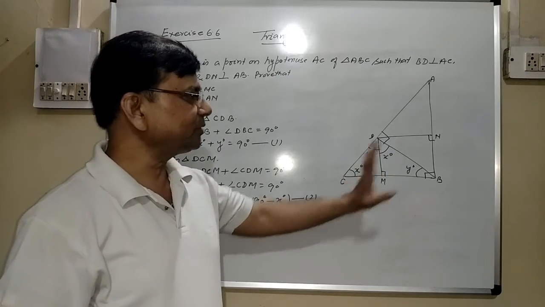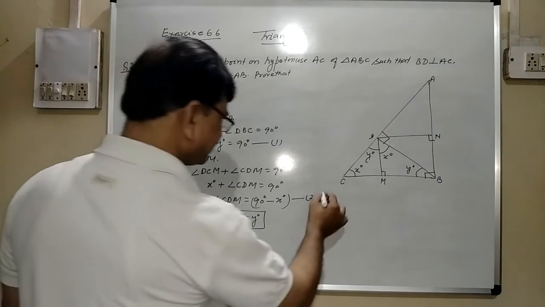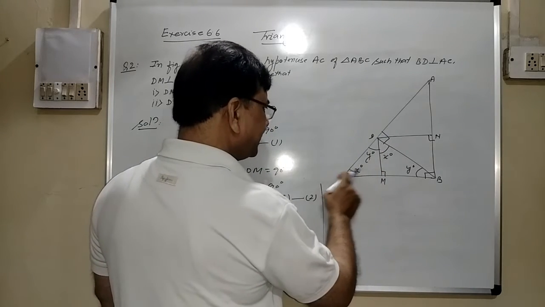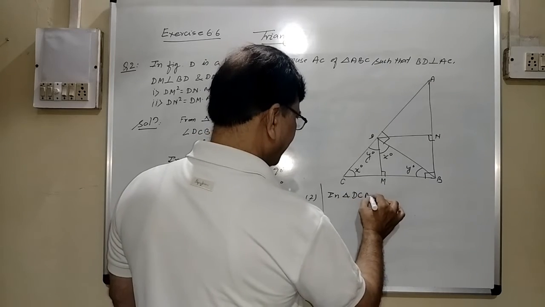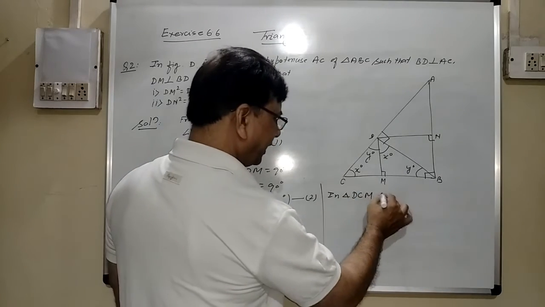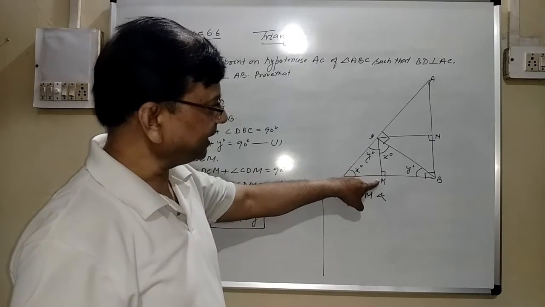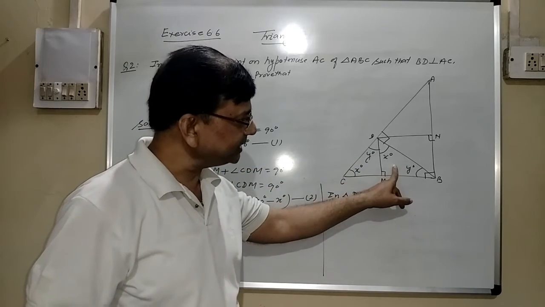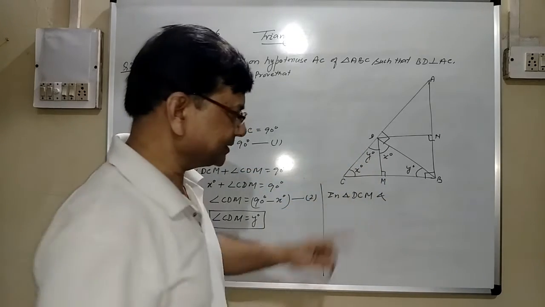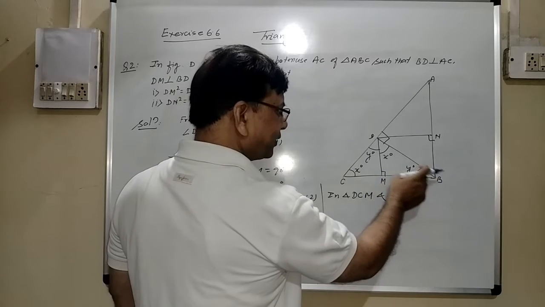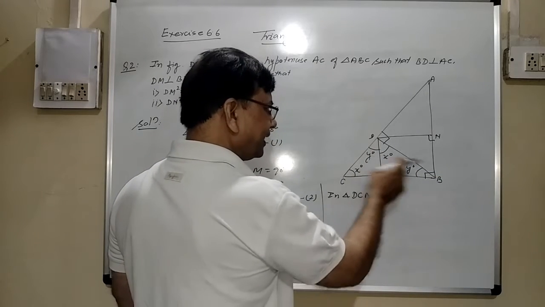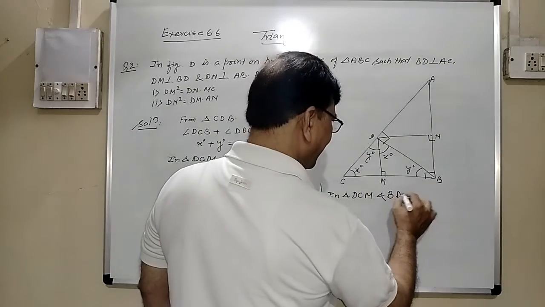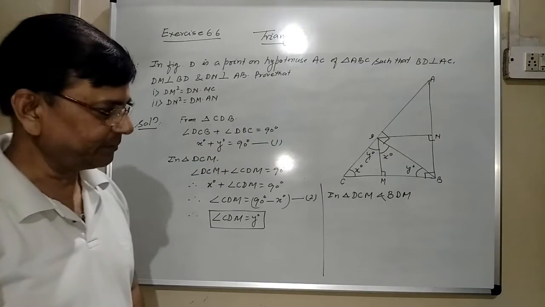So in these two triangles we will look at, right? In triangle DCM, you see DCM we have taken. This is y degrees, this is x degrees, this is 90 degrees. So we will write for this triangle with the corresponding angles. So first this vertex I will write because it is angle y. D is y, so we will write B first. So B and x, that is D and M. In these two triangles we will look at.